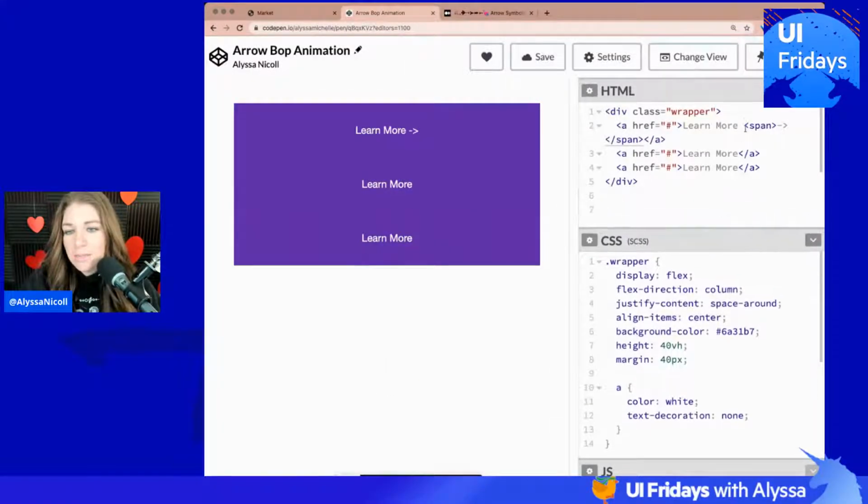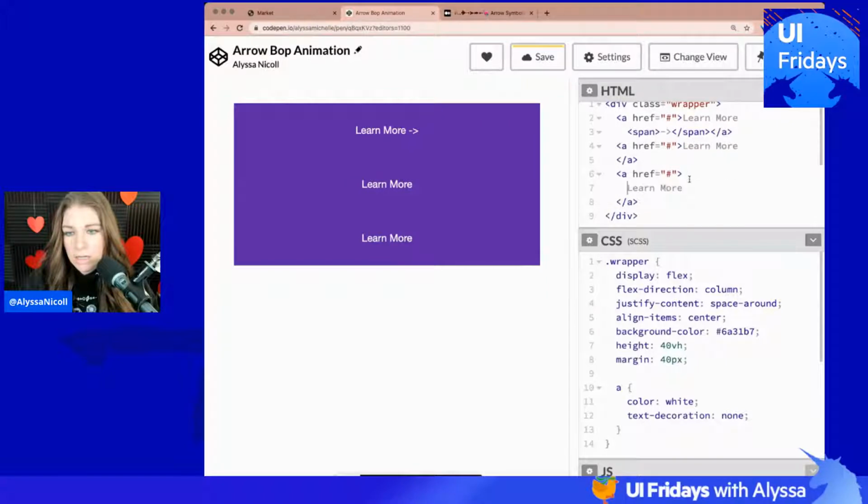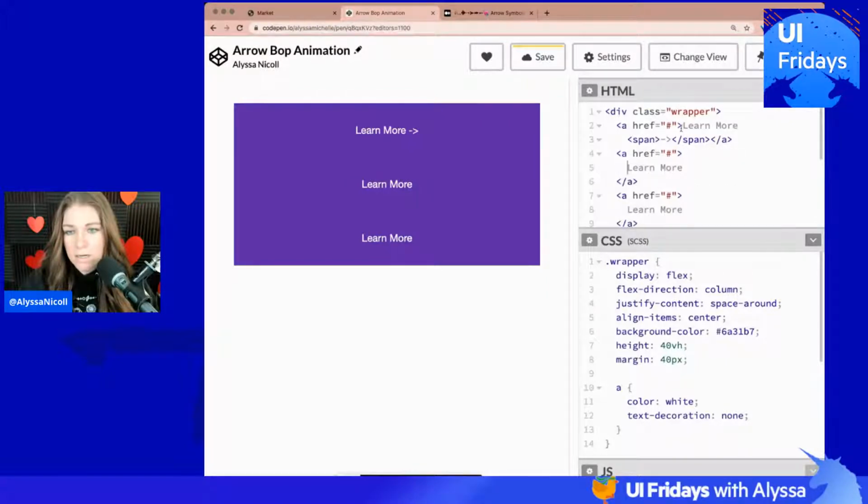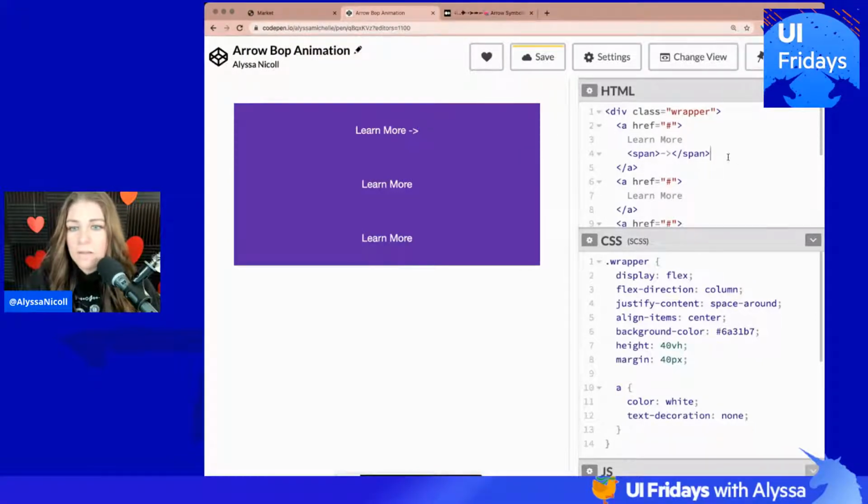Actually this could be a little bit happier. Yeah, that's what I want to do, because there's so much in here. We're going to just give it its own line, and then we can breathe a little bit. And then this needs to be tabbed over. Okay. And yeah, what does that look like?